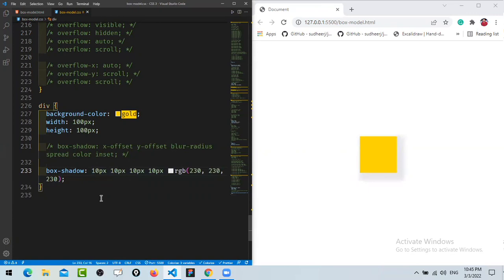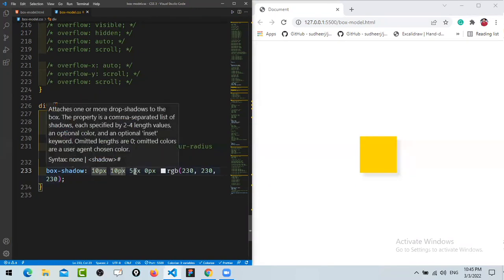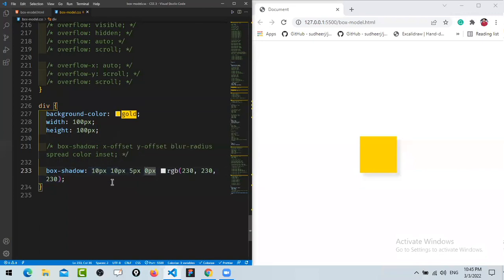See how it is. Now I'm going to remove the spread value for now. See, here we have the shadow now. This one also I'm going to keep as 5 pixels. So here we have a light shadow. So first is X offset, then Y offset, then blur radius, then spread, then color.